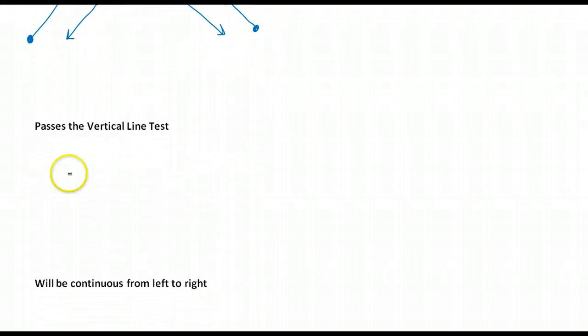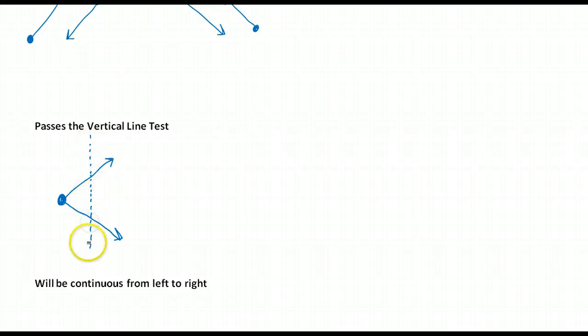The third hint: all of these will be functions. Since they're piecewise functions, they will all pass the vertical line test. So if you graph a piece and it goes in this direction, and then you graph another piece and it goes in this direction, we know right away that this doesn't pass the vertical line test, and somewhere you made a mistake. Either you graphed the lines wrong or you read your if statements wrong.